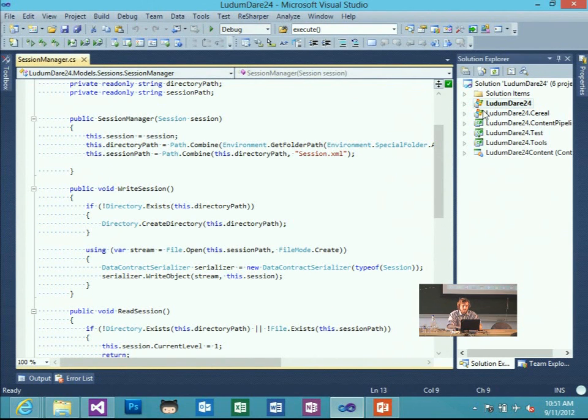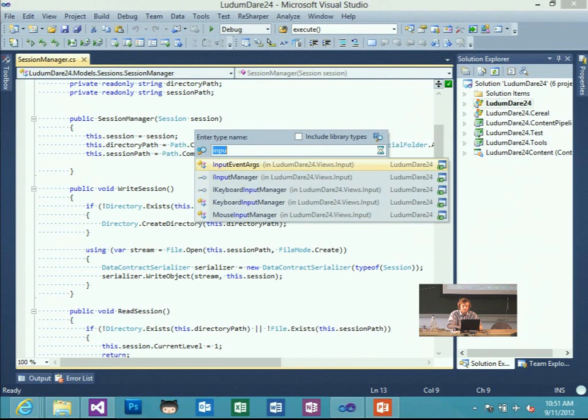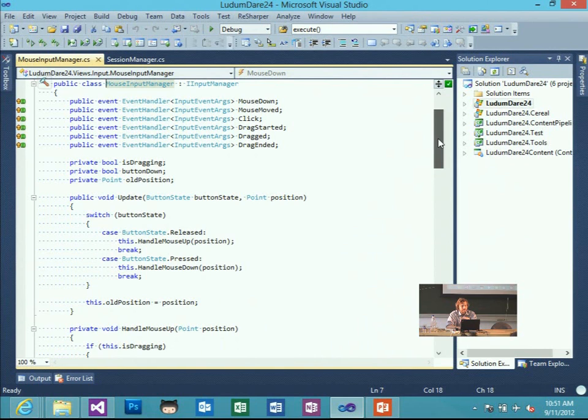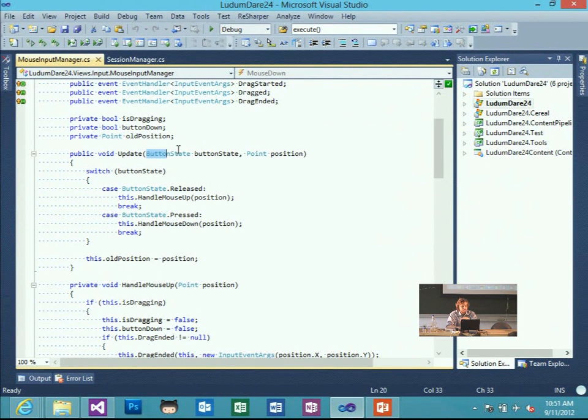So I was starting to talk about the mouse input. Let's just take a quick look at that. This is all handled through, I've abstracted it all in this class, but as you can see, I pass in the button state and position, and then I pipe everything through that to handle certain events. And that's going to be the same in every class. So again, if you use mouse state, you're doing a good job. If you're making a Windows Phone 7 game and you're porting it, and you use the touch panel, again, that will work just fine as well. If you're using, let's say, an Xbox controller, then we'll have to talk a little bit more about how to get yourself onto the right platform.